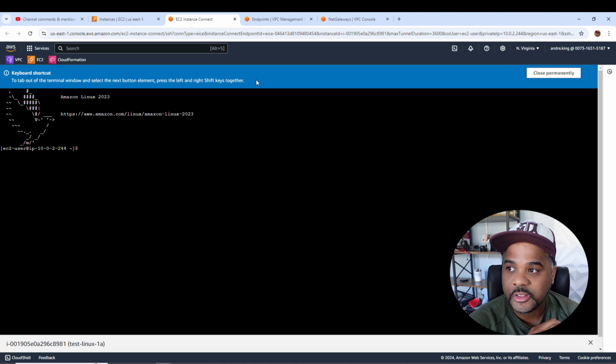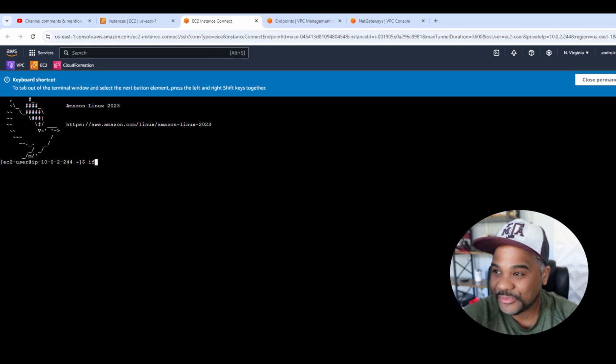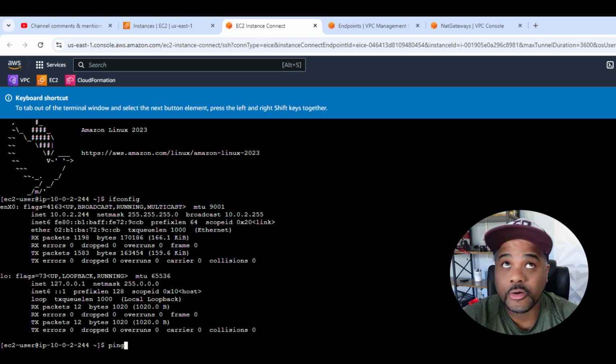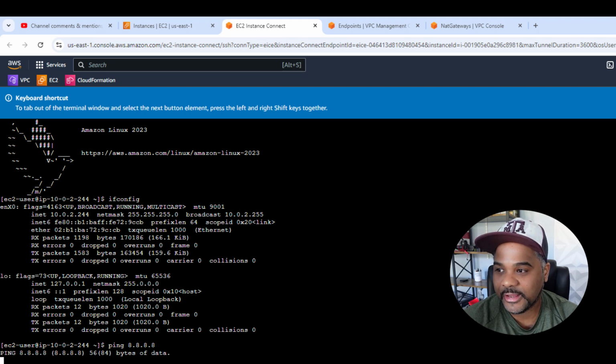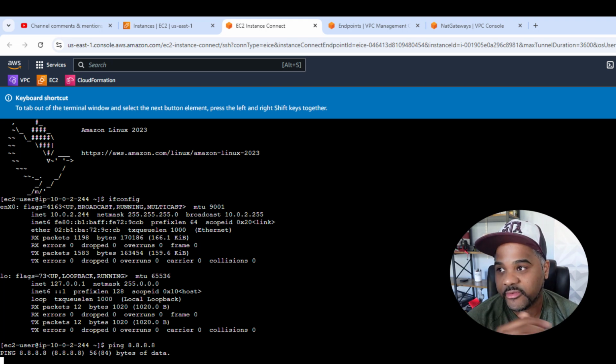Now keep in mind our data plane traffic shouldn't work because again, if we run ifconfig, we can see these are of course the IP addresses and the details there, and we have all ports and IP addresses permitted outbound. But if we just, of course, ping Google, we see that that's not allowed. And that's, of course, because we need a NAT gateway to basically translate this private IP address to a public IP address to route across the internet. These RFC 1918 addresses are getting dropped.